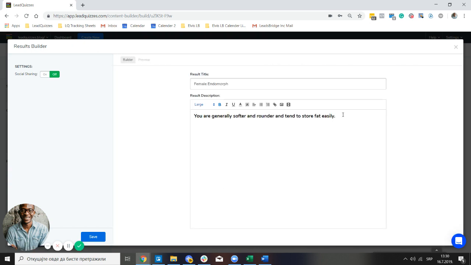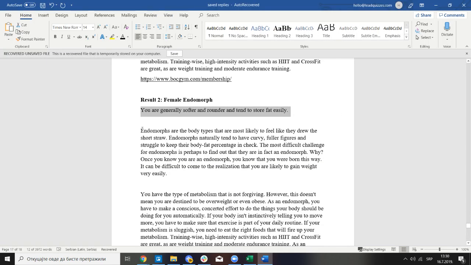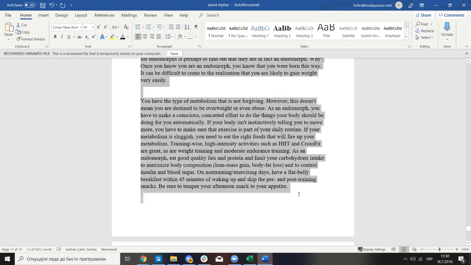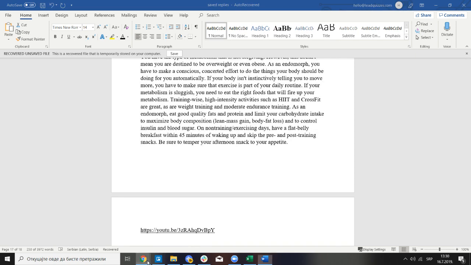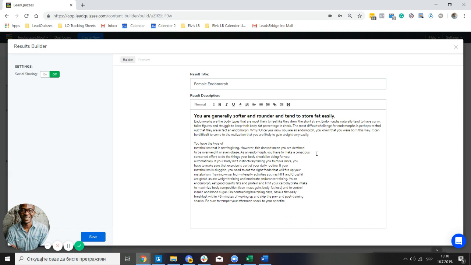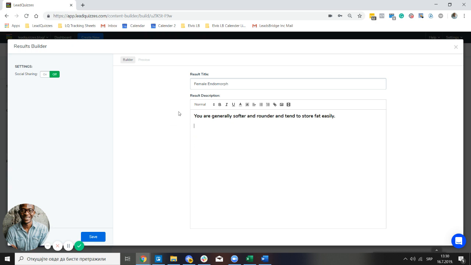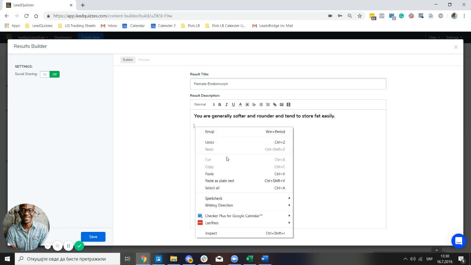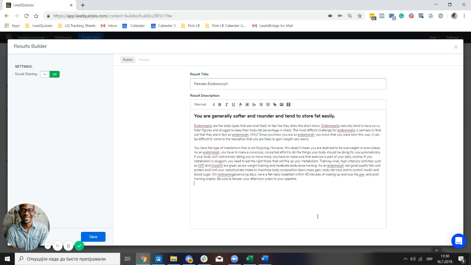Next, we want to have the text. So text is in there.